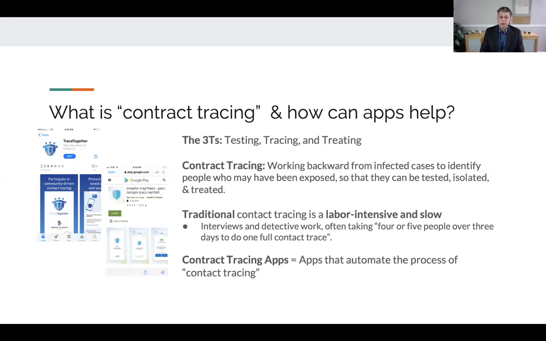You want to talk a little bit about that, Ryan? Sure. Thank you. So the contact tracing apps are hopefully a way to automate some of the intensive labor involved in doing contact tracing the old-fashioned way. We have two pictures here of contact tracing apps. One of them is in Israel. There are also examples of tracing apps that have already been deployed in other geographies. We haven't done that in the US yet.